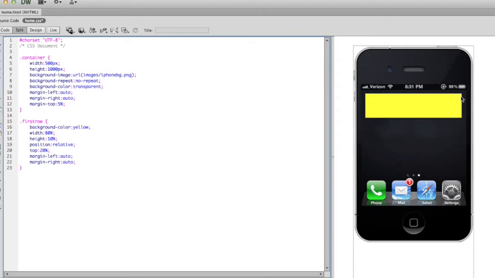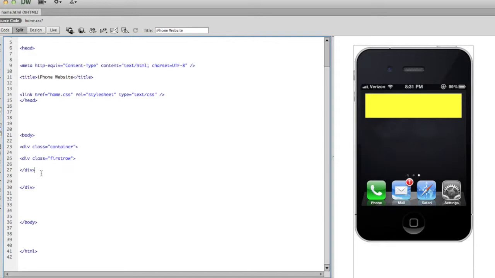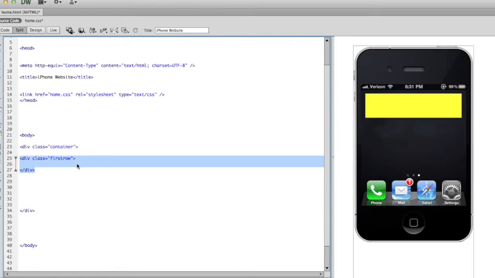We're just going to focus on the first row and put 4 apps inside there. So let's go over to our source code, and now be careful. You've got the opening container, the closing main container, and your first row. Now we don't want another row inside the first row, we want it underneath the first row, but inside the main container. So that's the main container there, it closes off there. That's my first row, so it has to go underneath these. So right there will do.